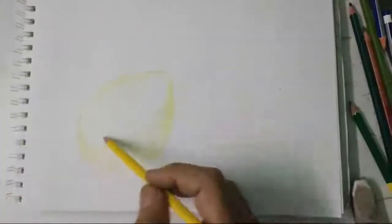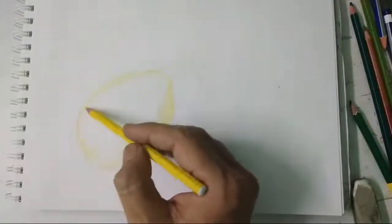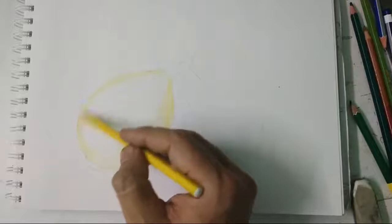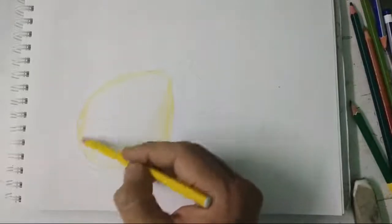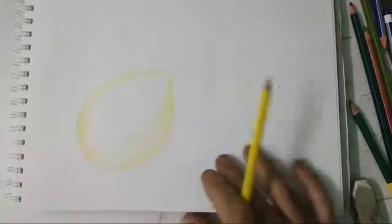So I have started with yellow, and this portion is yellow, and there is a shine here which I want to use to show a curve in the drawing. Now the pencil movement you are seeing is in a circular path.